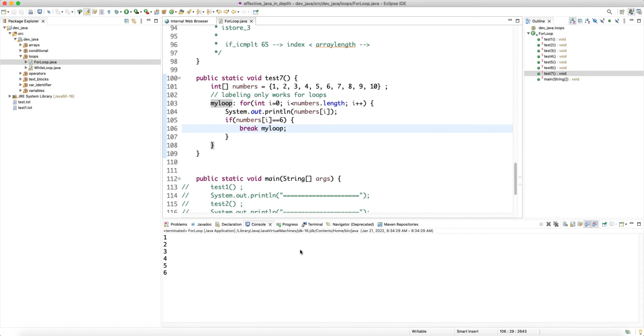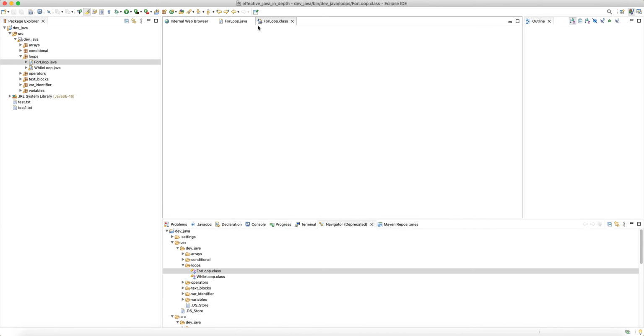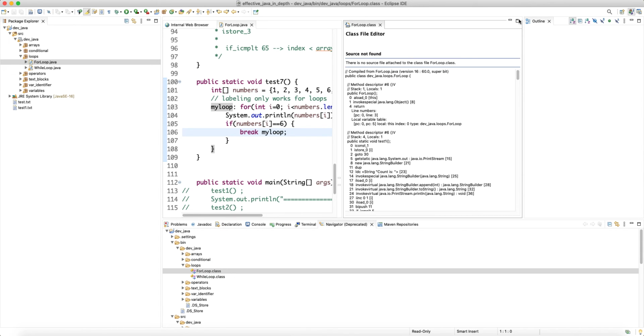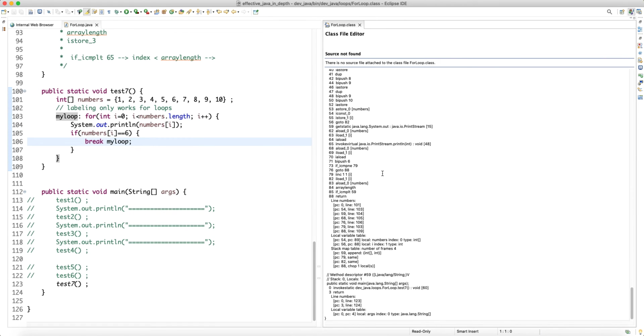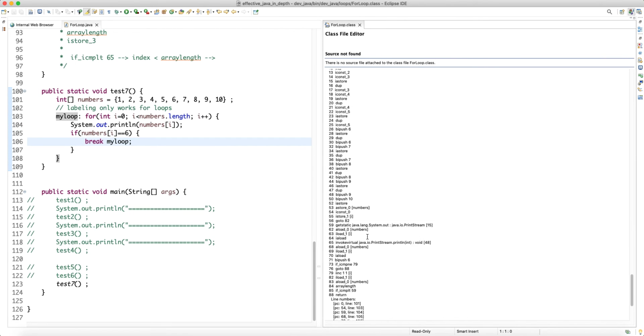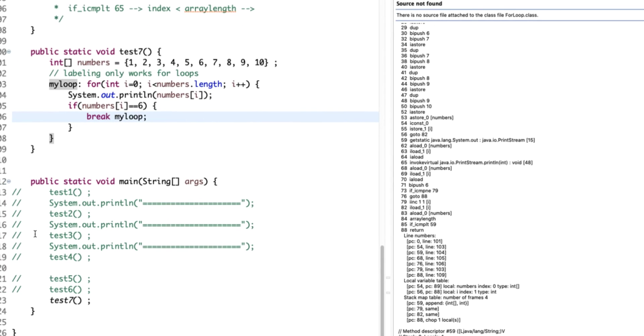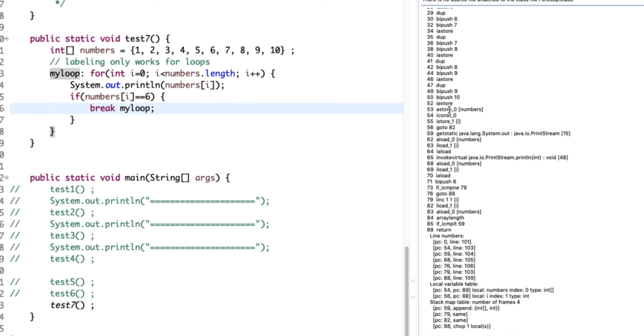Let's have a quick look at the bytecode. Let's open with the class file viewer and look at the bytecode for test7. Eventually we build the array, initialize it, and then I store one integer i, initializing integer i with 0, and then go to 82. The loop translates into the goto that checks the condition first, right?